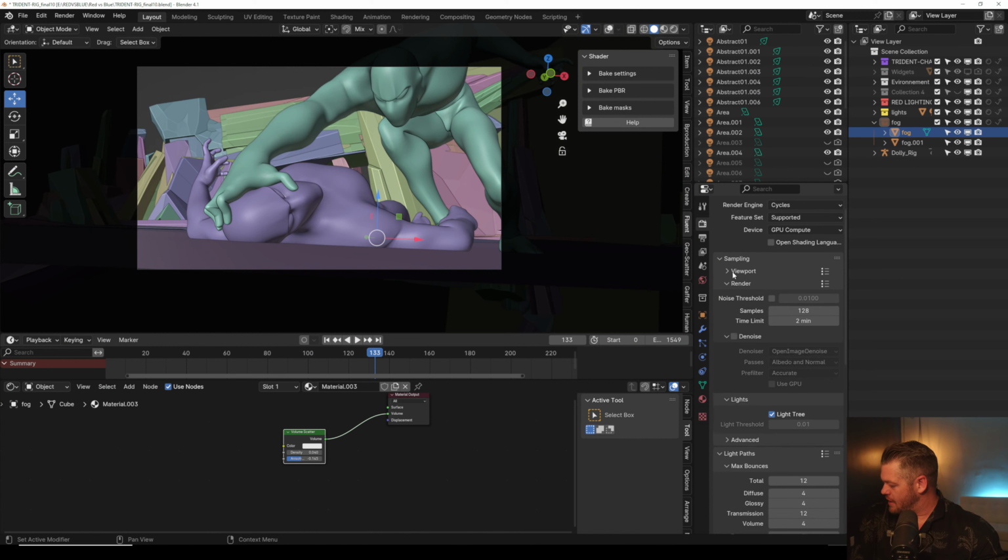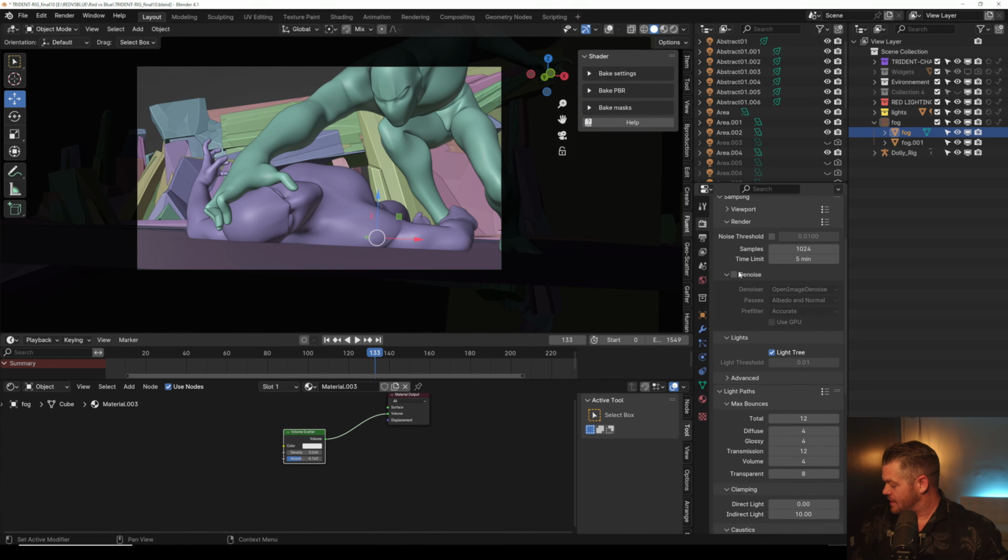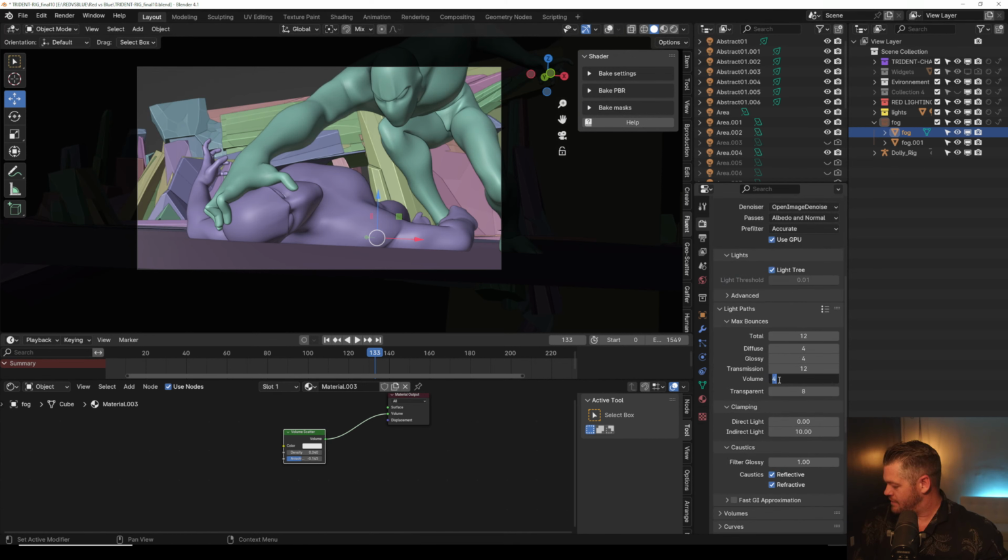We're gonna crank up some samples to see how long it would take to get to 1024, I believe is what you'd want to do max. Let's do a 5-minute render. I'm going to do the denoiser for now. We'll use the GPU. Do I need to add more samples in here? Let's go 12, see what happens then. See if I totally break this.